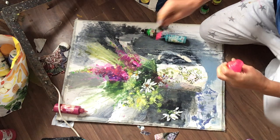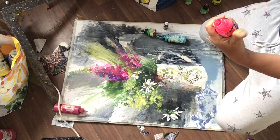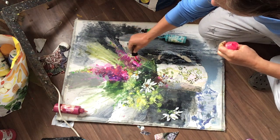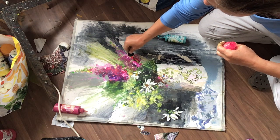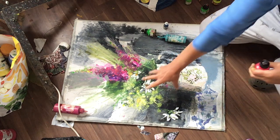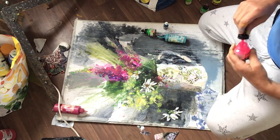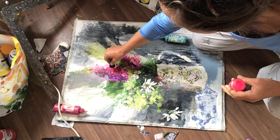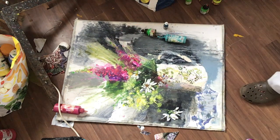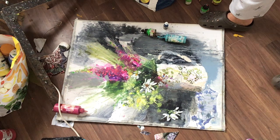And finally, I've got this. This is Daler-Rowney's ink, and it's fluorescent pink, as if we haven't gone wild enough with our brightness. But again, it's all in response to the brightness of the contrast that's there, causing me to return again to the brightness of the foxgloves and let them sing out a bit more, because I love foxgloves and I don't want them to take second fiddle to anyone, even if it is my lovely Daisy.